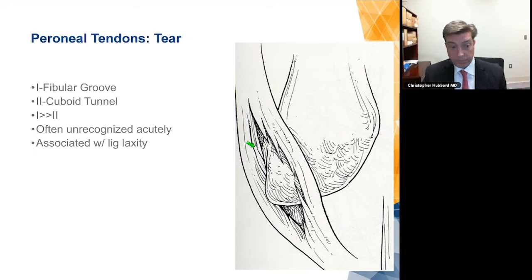But these issues can be associated with patients who have an ankle instability, where the ligaments have stretched out and they have chronic sprains. The peroneal tendons are important in terms of the side-to-side stability of the ankle. So on uneven surfaces or terrain, they're working to stabilize the foot so it doesn't turn over. Those types of activities can cause these types of problems. Patients who have a high arched foot put more stress and strain on the muscle and the tendon. Those are the types of associated injuries we see.